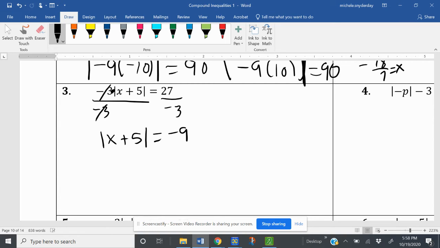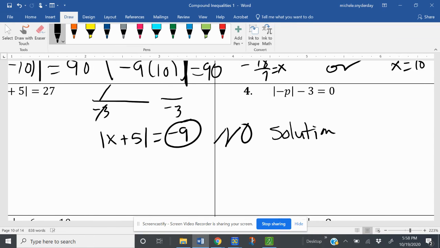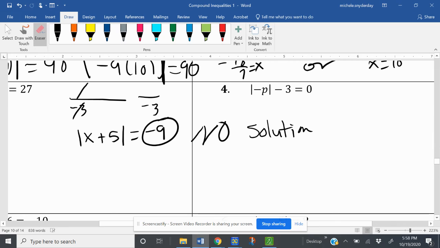Is that ever going to happen? Can the absolute value initially start and equal a negative 9? And this would be no. It has to be equal to a positive number or 0 to begin with, or there's just no solution. This is not going to happen. So once this happens, we're done. We don't have to worry about it anymore. If it would have equaled a negative 9, or positive 9, then we had the off chance that the inside could have been a negative result to begin with, but this way we cannot. We're just done with it.